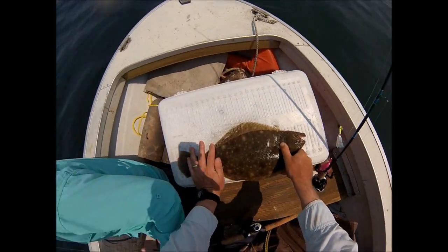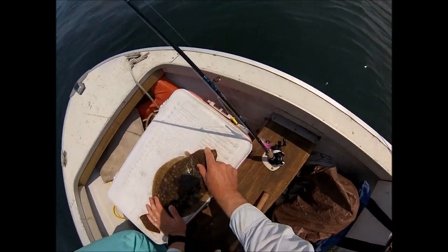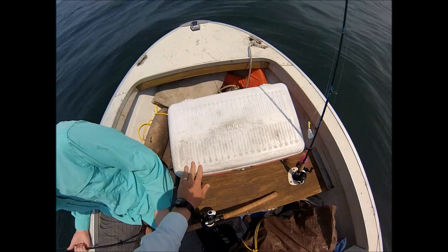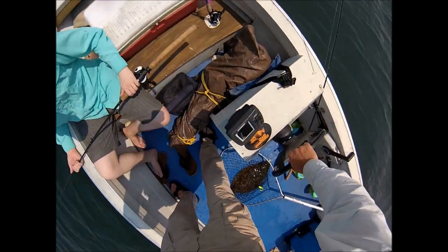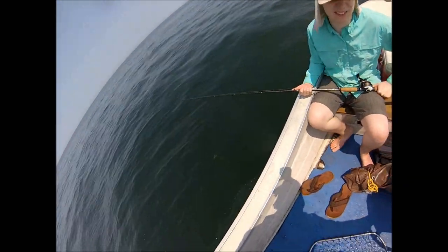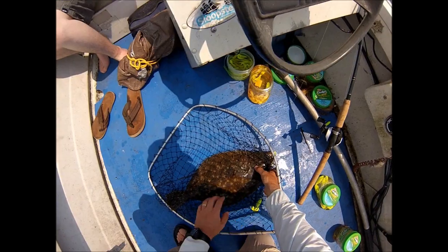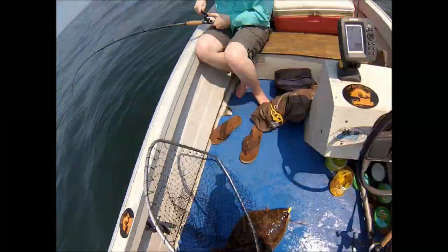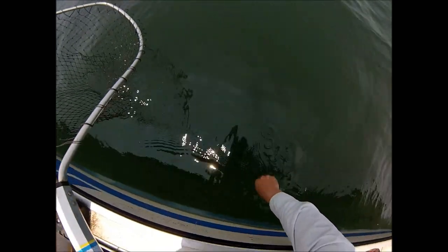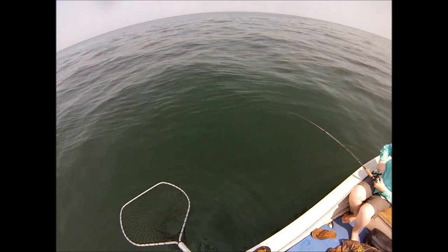So when you measure these fish, it's important to do it with the mouth closed. And you see me there with the finger, keeping that mouth closed, checking very carefully. Another important thing to do is don't trust the measurements on your cooler. Make sure you check those and make sure that they're accurate. And I learned that from a DEC officer that told me he's had people before that have had shorts, and they didn't really mean to, but they measured them on the cooler and the cooler was nowhere near accurate. So that's definitely something to look out for.